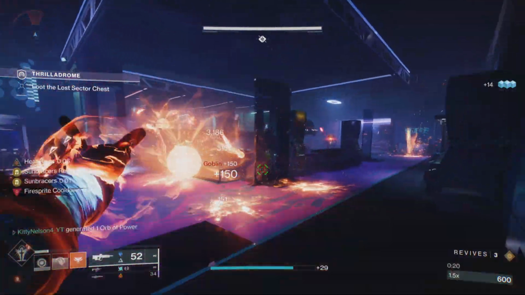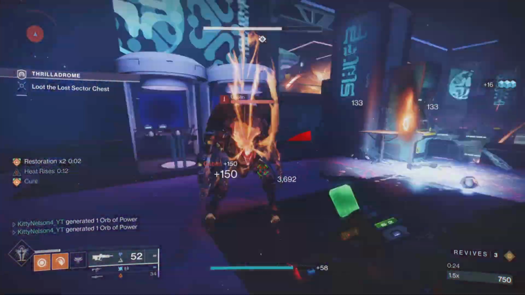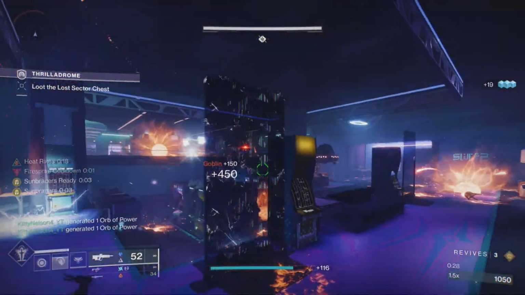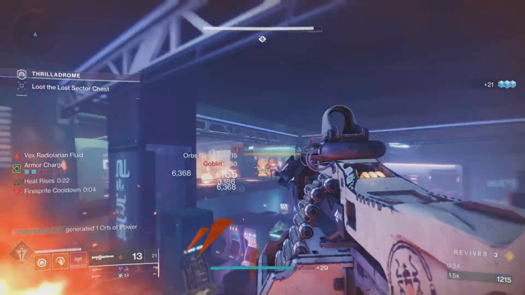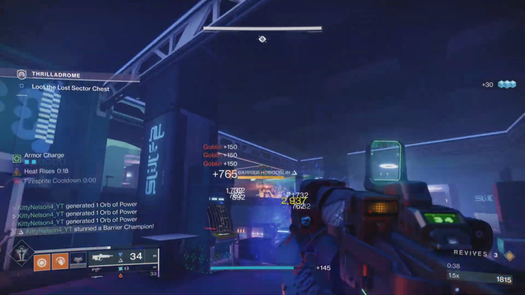Heat Rises here is just so that while you're periodically in the air, you get your melee energy back. And Phoenix Dive just adds Scorch stacks to an enemy, so it's easier to get ignition with your melee. And if you get caught with your pants down in the air, it's nice.